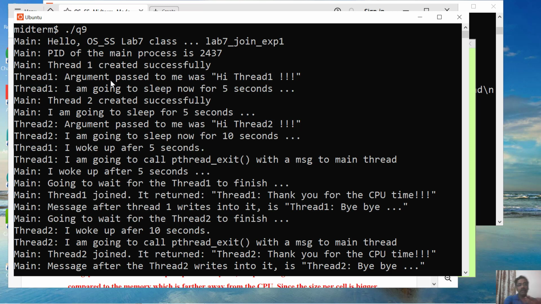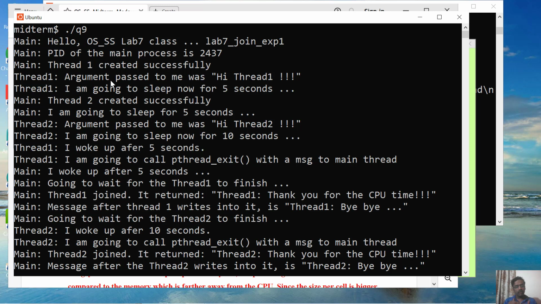Whatever process I am creating here, I am creating a Q9 process, and that in turn is creating multiple threads. They are all created by the same process, and they are all happening in the same terminal. All of them share the same terminal. Now all the messages coming from them, based on the buffering as well as the time at which they happen, will be overlapping with each other, but it will not garble the printout, because the entire string will be printed. But one string from one printf from one particular thread can be intermixed with another.